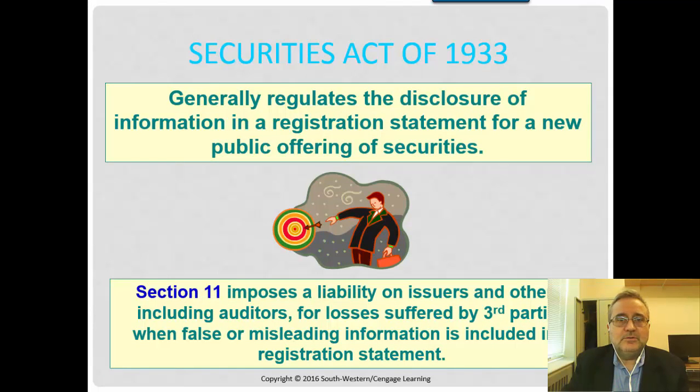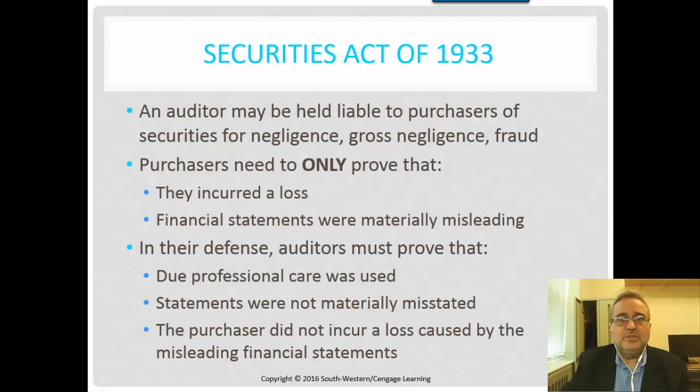This is generally used to regulate the disclosure of information in a registration statement for a new public offering of securities. Section 11 of the Securities Act of 33 imposes a liability on issuers and others. This includes auditors, and this is for losses suffered by, notice this, third parties when false or misleading information is included in a registration statement.